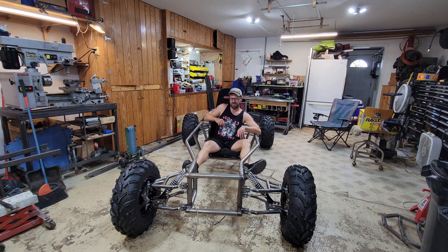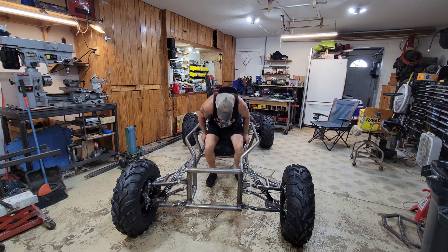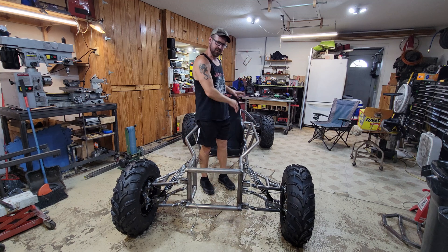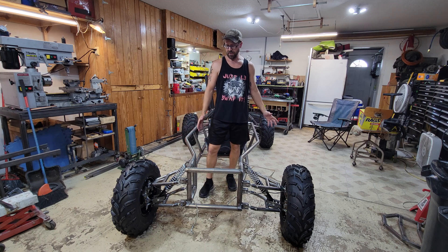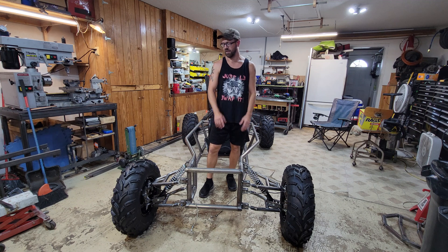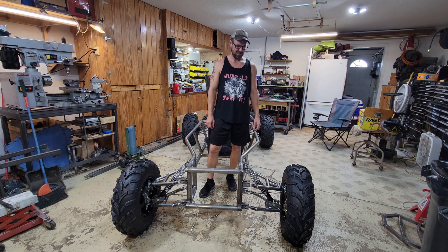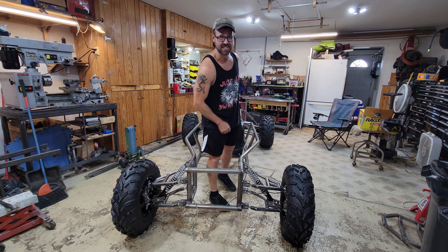I think it's safe to say that Meritcart is fully suspended. I think it looks pretty cool. I just got this seat sitting in here for right now - this isn't where it's actually going to go, it's going to be a little bit further forward because I'm putting a seat behind it. But we're pretty close. Next time we're going to hook up some steering, start getting some pedals made, and then I think we're going to have to fire that motor up and see how ridiculous it sounds with open exhaust. I'm pumped - we're super close, we're going to be ripping this thing soon and it's going to be awesome. Thanks for stopping by, hope we catch you next time.